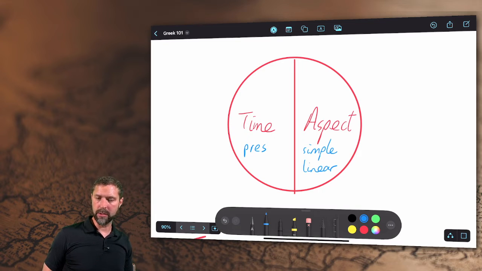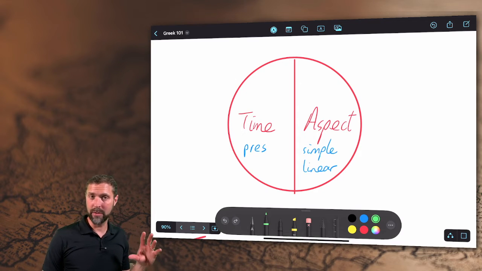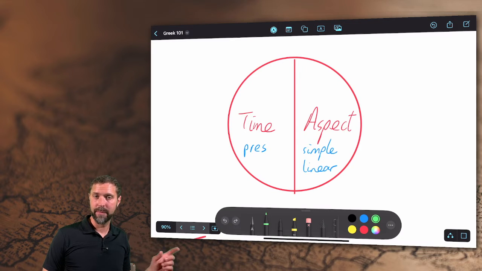English grammarians like to call this the present progressive versus the present. But you just recognize that I might have a tense that would combine present with this, or another tense that might combine something else in English. And what we're going to do in our discussion of Greek is we're going to recognize that for each tense we learn, there is both time and aspect. There is both a time component, when did it happen, and an aspect component, how did it happen.